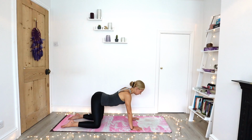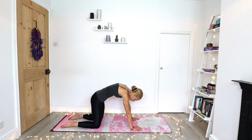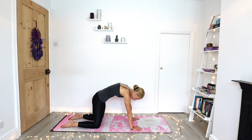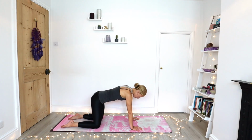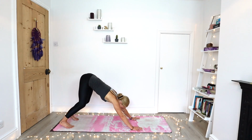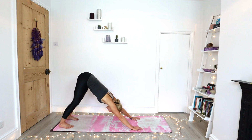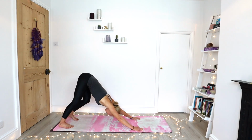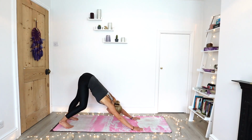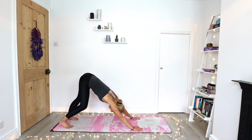Inhale. Exhale. Last one, inhale. And exhale. Neutral spine, tuck your toes underneath and just exhale back into your first downward facing dog. Take your time here, bring some movement into those legs. Notice how they are feeling this morning or today.